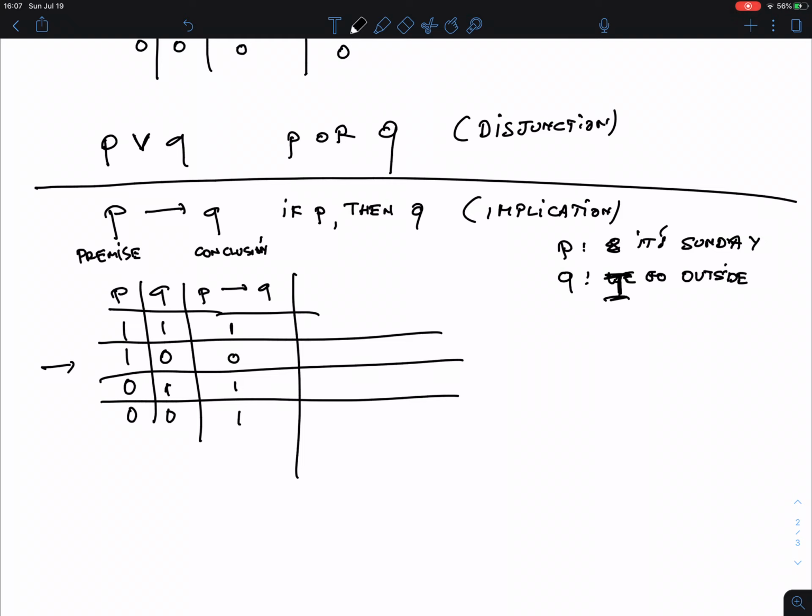So there is one more, and that is the biconditional. With P, Q, we say P if and only if Q, and this is called the biconditional. The implication is also sometimes called the conditional: if P then Q. If-then is a conditional sentence, right? And P if and only if Q, what does it mean?